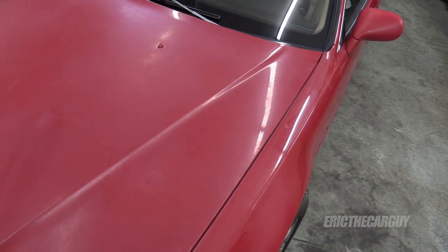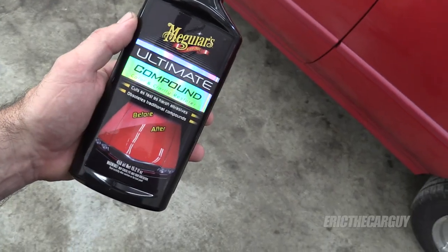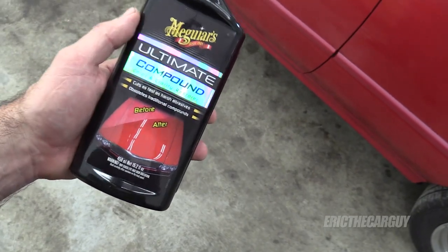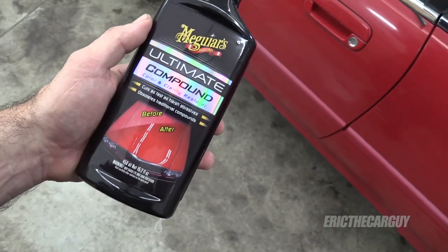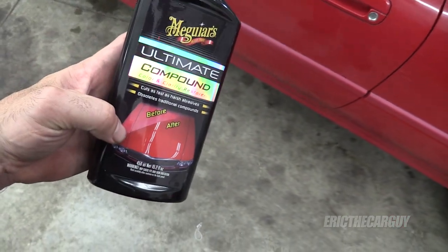The first thing I did was I went out and washed the car. This is the product that I'm using. I have not been endorsed by them, hired by them, anything. I went and bought this myself just as a way to hopefully duplicate the results here on the cover.